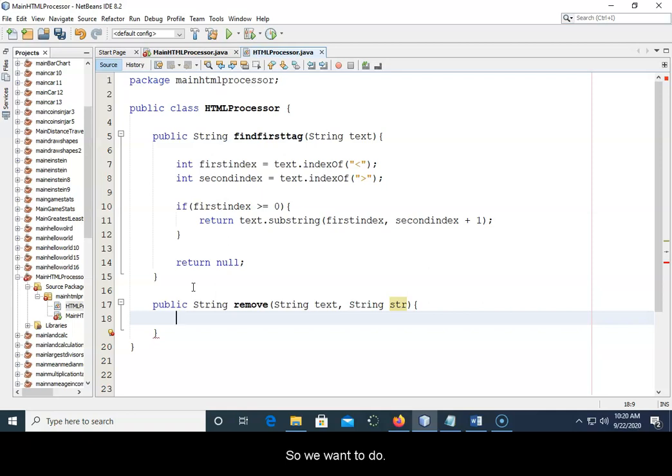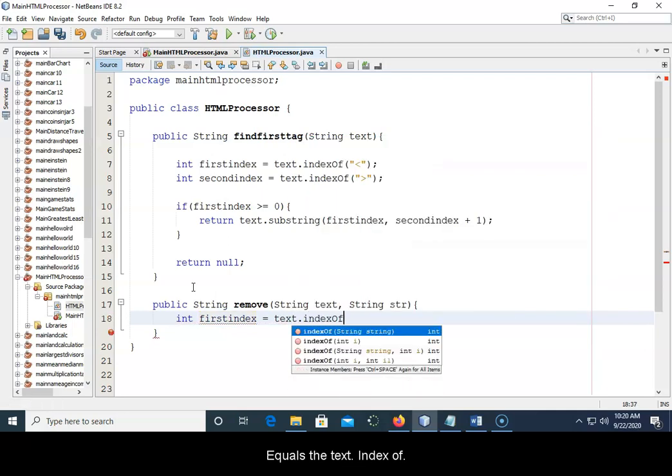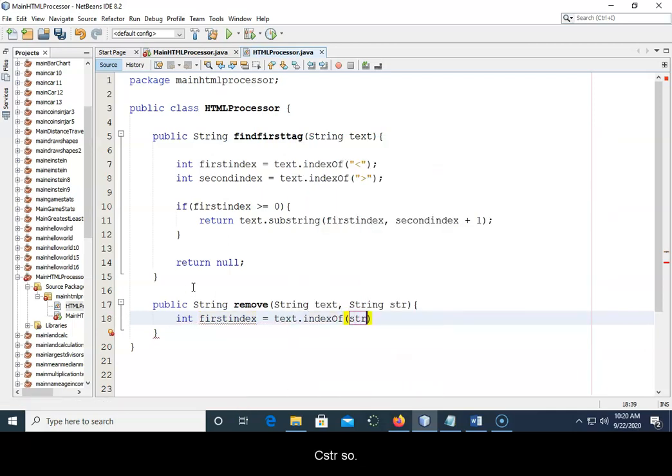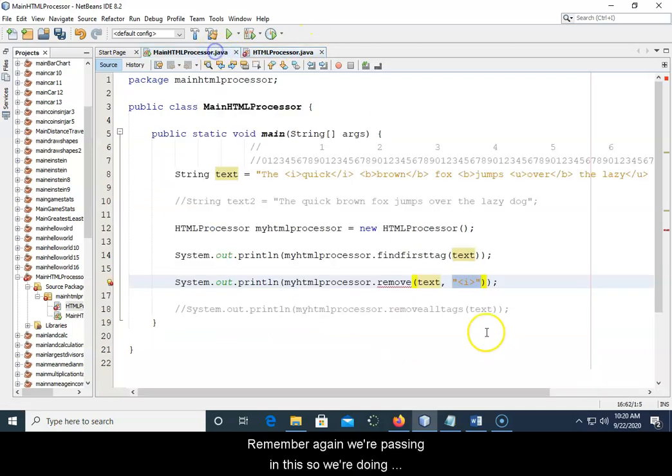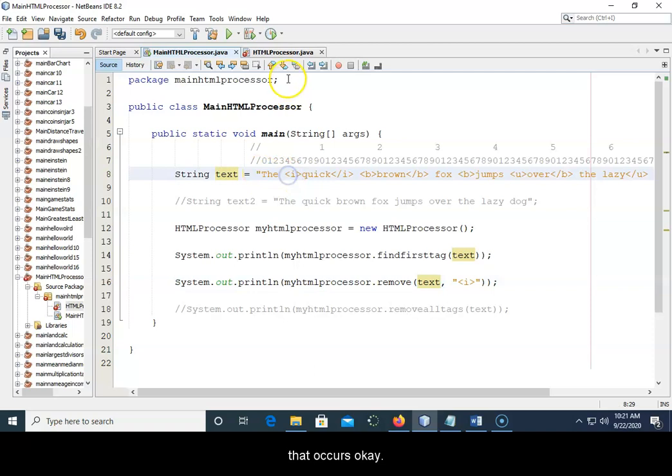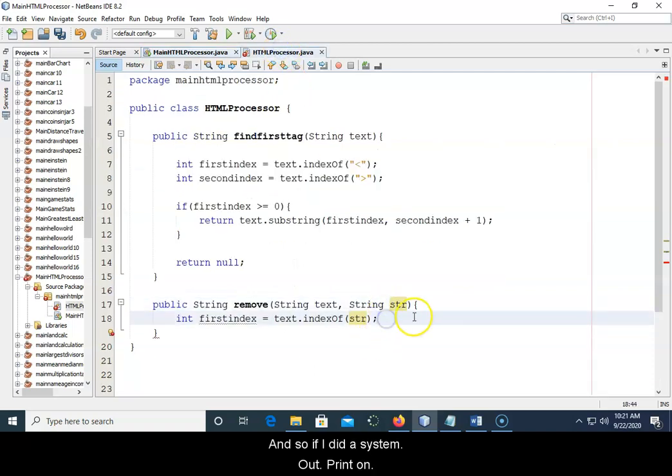So we want to do an int firstIndex equals text.indexOf(str). Remember, we're passing this in, so we're checking to see where the first occurrence of that occurs.